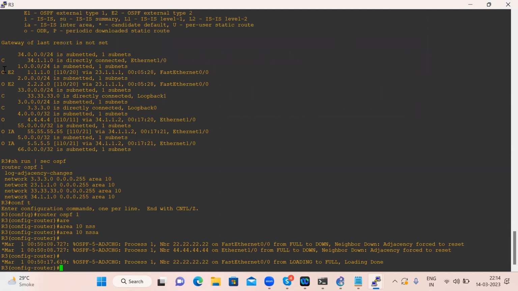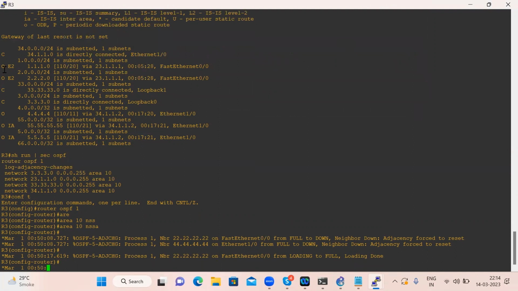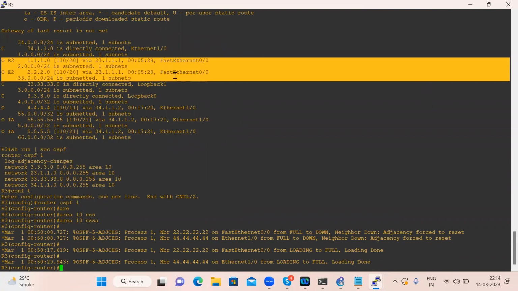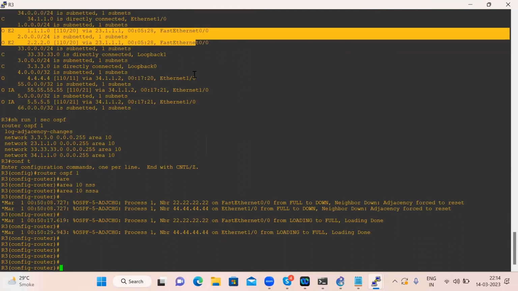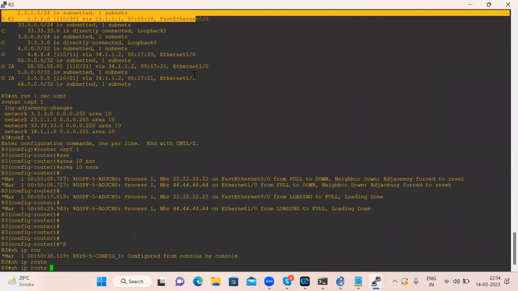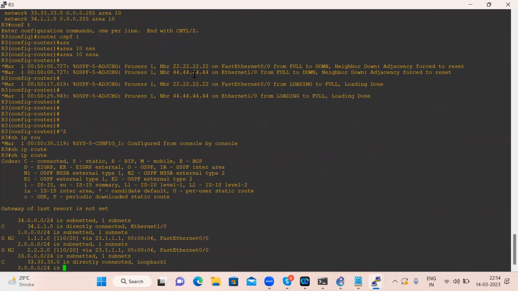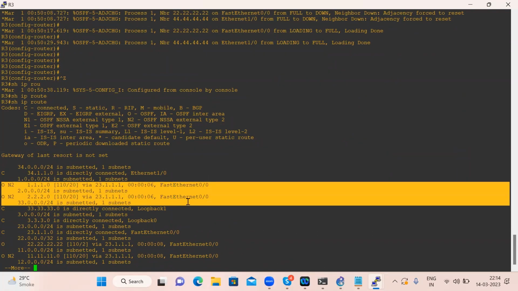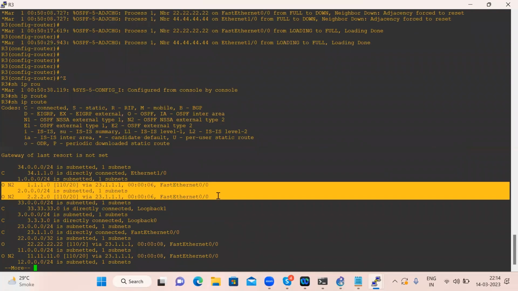Now, before we had external routes. Instead of external LSA, as I told you yesterday, you can see type 7 LSA.